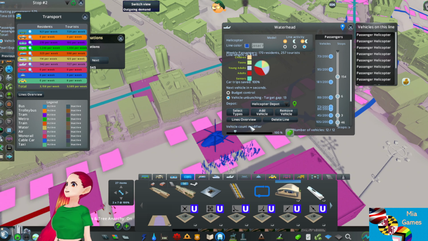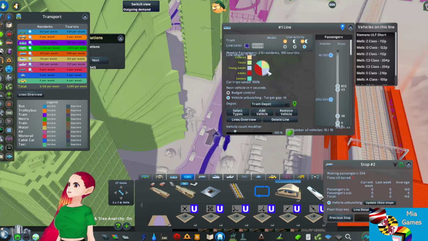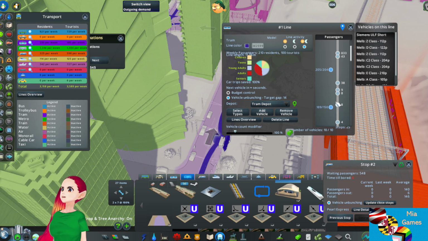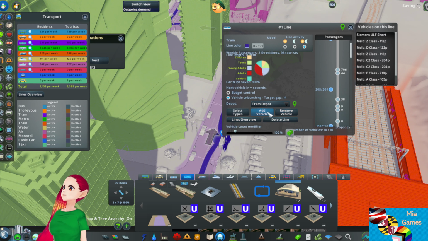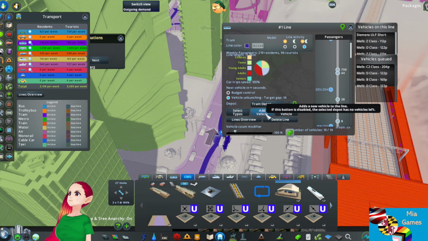We don't have any monorails in the city, so we'll probably save that for another episode. And we don't have any ferries, so we'll probably save that for another episode as well. We do have this line over here, which is our tram line, I think. Oh wow, they are definitely... Wow, they are backed up, aren't they? Alright, so line details. Let's add some more vehicles.